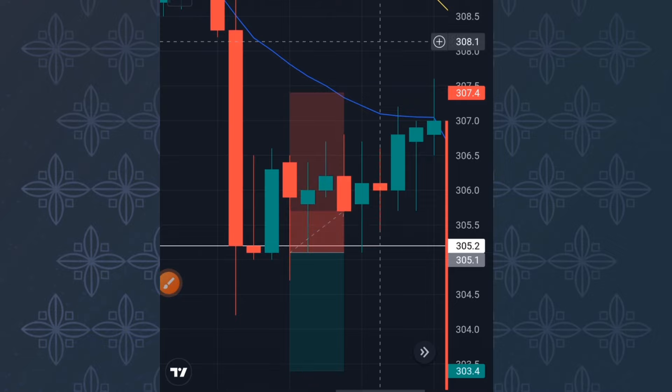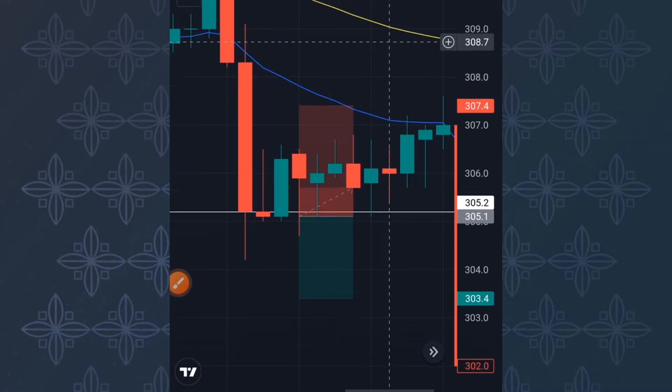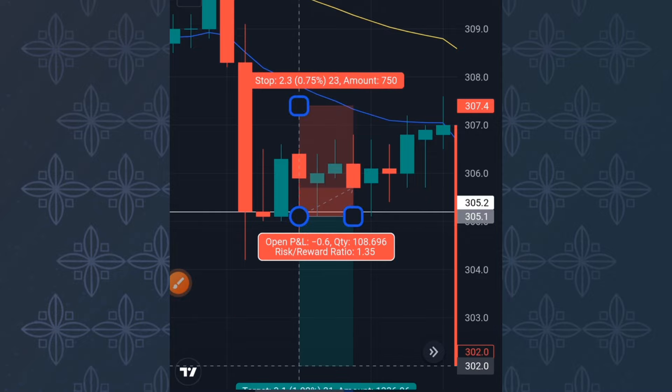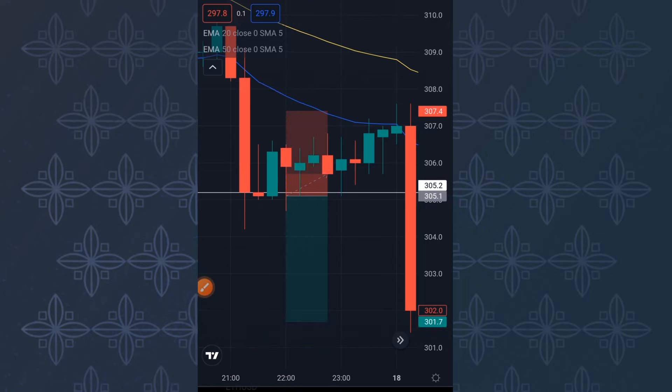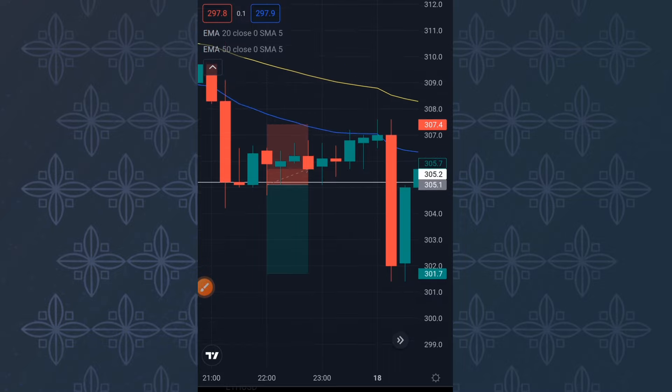I normally go around 1:4 to 1:5. As you can see with this big candle our targets would have been hit already, and you would have made your profit there. This works perfectly using futures trading, provided all the rules are perfectly met. Let me go over to another example so you get to know more about this strategy.